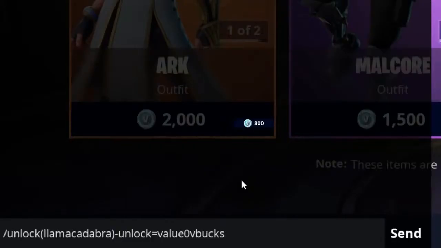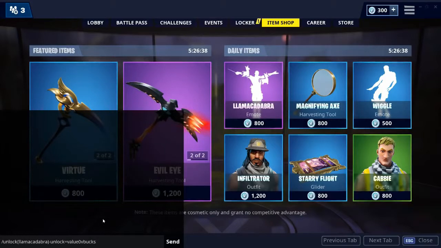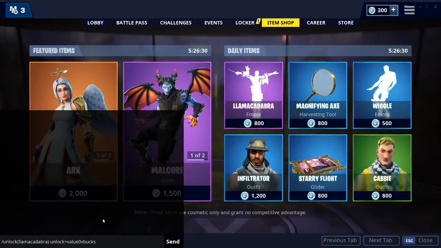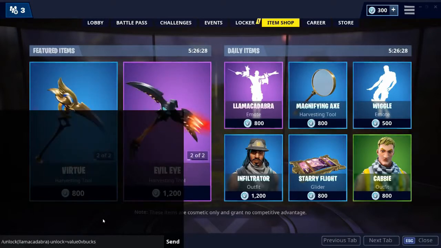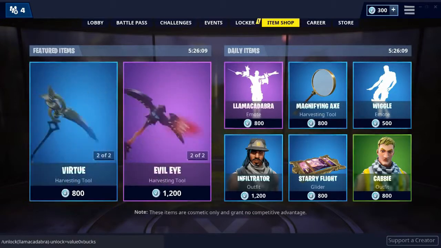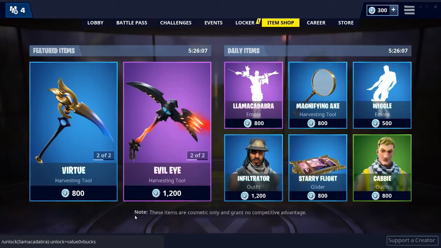Okay, so that's what you want to type in guys, but inside the bracket after unlock you want to choose any item you want. I only advise doing this once because, you know, just in case there are any risks, which I don't think there are, so just be careful with it. So once I've typed this in, I'm just going to press send right here, and it should come up with that little message and it should refresh, and there you go guys, there it is.